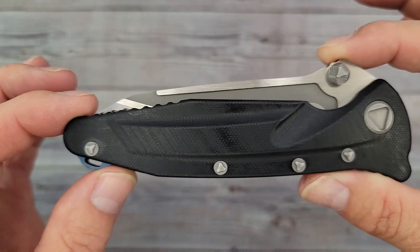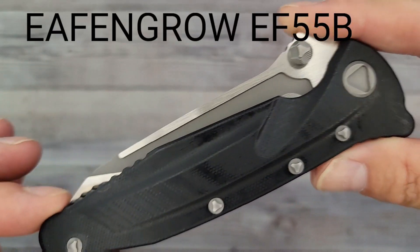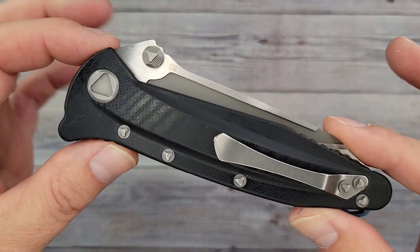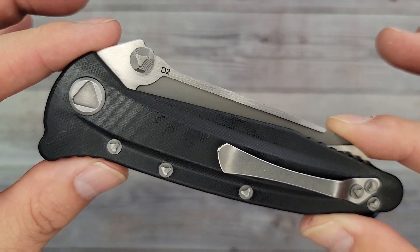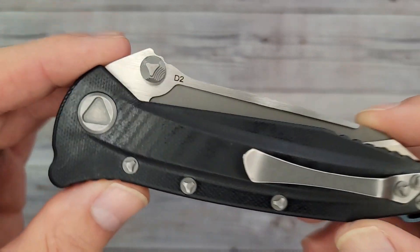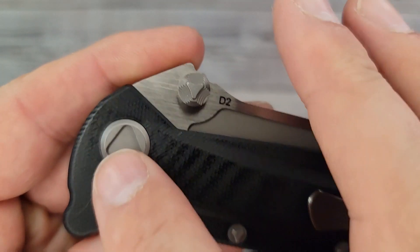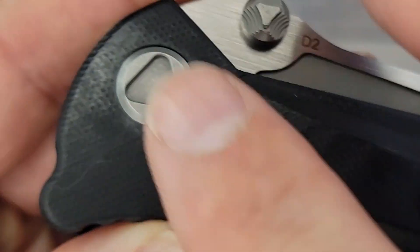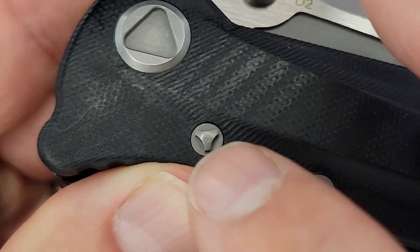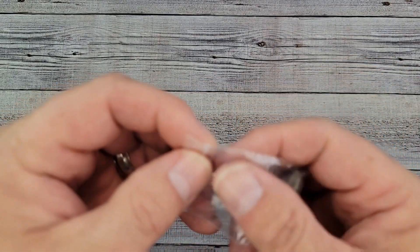This is the Evngo EF-55B, and from what I understand this is inspired by the Socom Elite by Microtech. I think it looks very similar to that one — I've never handled it. Take a look at these screws — they match the thumb stud. There's one that goes inward and one that goes outward, and that's what the special tool is going to work with.